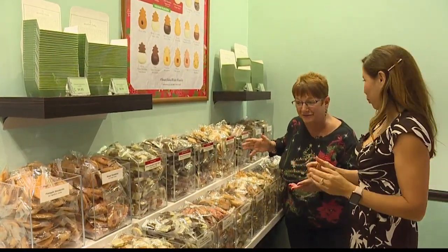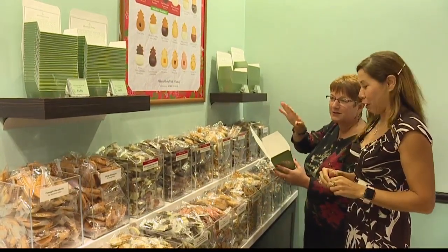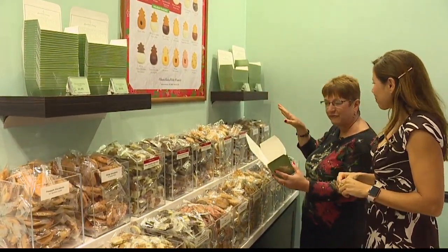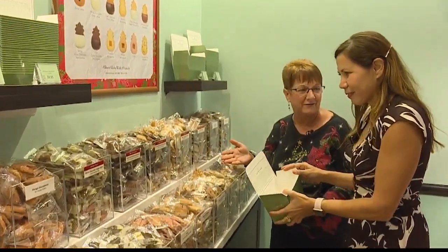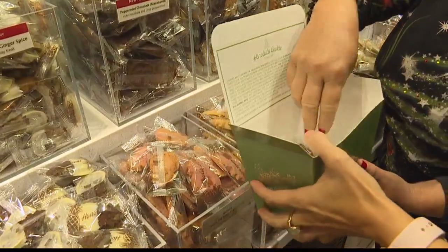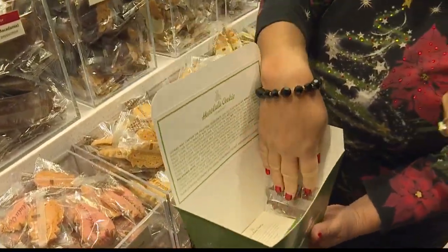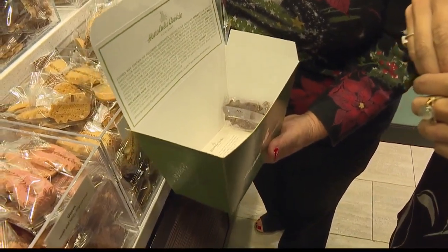Here's our a la carte in-store exclusive experience. We know you're going to want the extra-large box — they do come small as well, but we have four sizes for you to pick from. Here you get to load in your favorite flavors. The best way to put them in is to line them up like this so you don't break the little cute pineapple tips of our shortbread cookies.